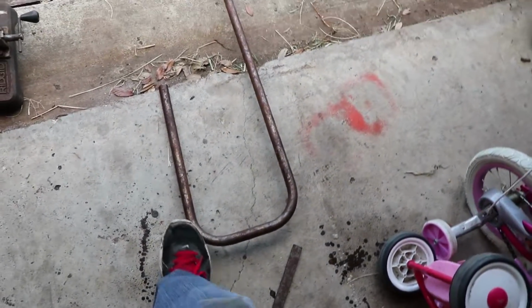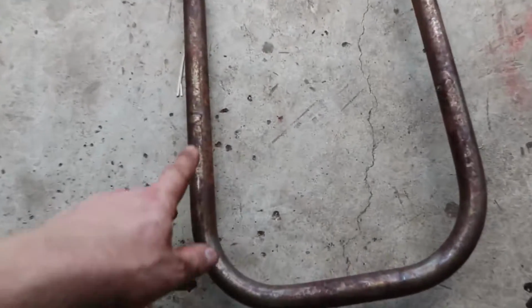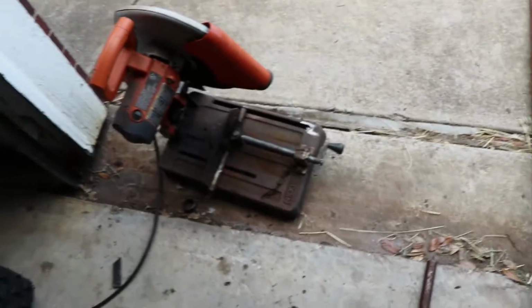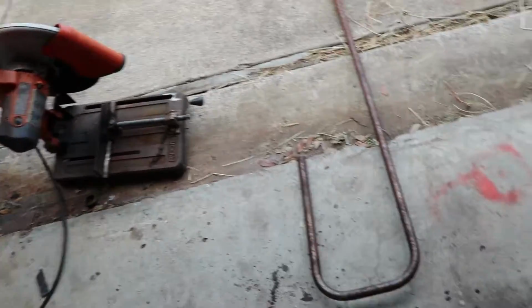Okay, so I got this little piece of tubing bent, marked it here and here, and I'm gonna go ahead and cut it with the chop saw and line it up on the bike.